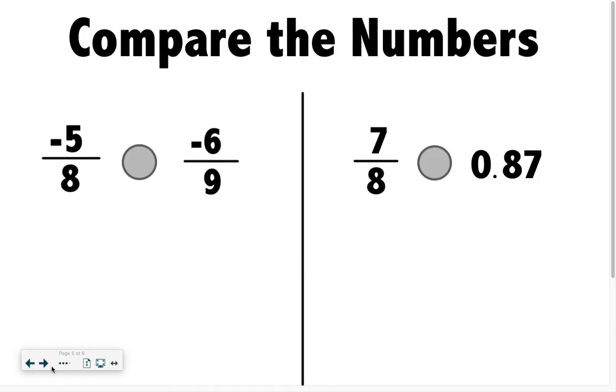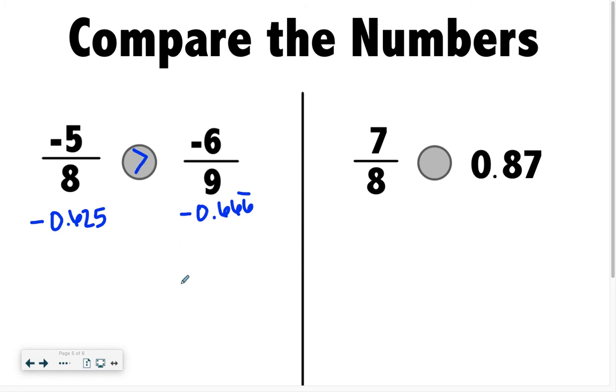Now let's practice comparing the numbers. There are a couple of different ways we can do this. The first one is you can type into your calculator -5 divided by 8, and you can say, hey, that's -0.625, and then -6 divided by 9, and you'd get -0.666, or the 6 repeating. Which one of those is bigger? Well, since they're both negative, be careful. Since they're both negative, the -0.625 is actually greater.